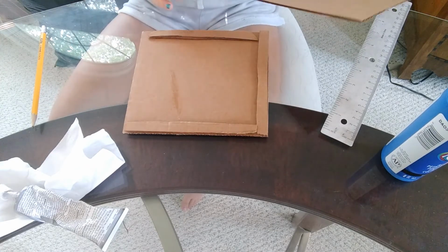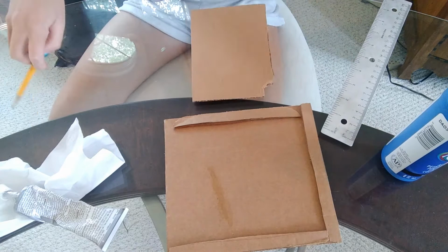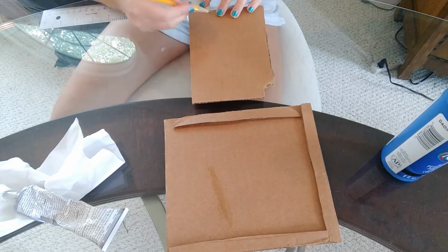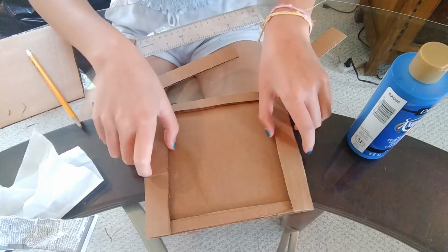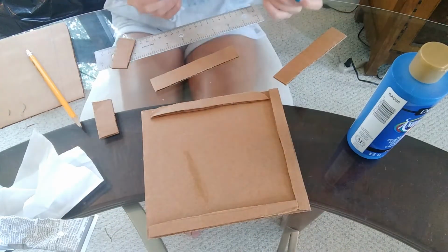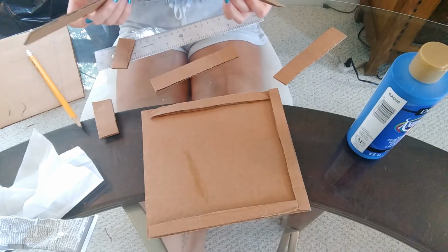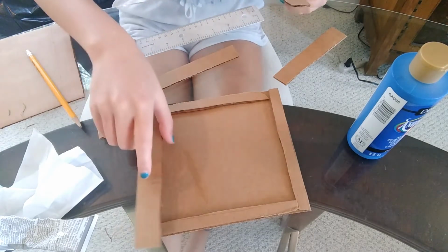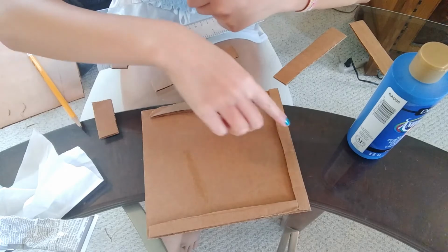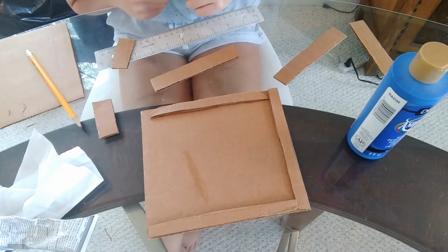That means we need to cut out 3 pieces that are 1 inch wide, and however long your piece is, and in my case that is 6.5 inches. So I'm just going to go ahead and mark out my measurements. Okay guys, so I cut out all the pieces, and also make sure that you make 2 pieces for these 2 sides and 2 that are those side lengths. Especially if your picture frame is a square, you should really make sure that you cut out the right measurements of everything. But basically now you want to take some glue, and for this piece that goes along here on the side without that, you want to make sure just to glue it on here and on there, because if you glue it here you won't be able to insert any pictures.